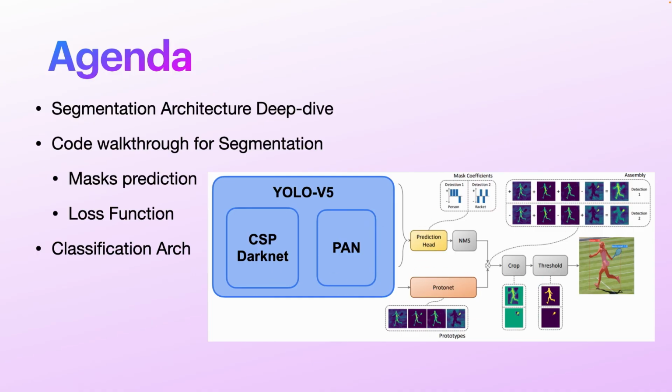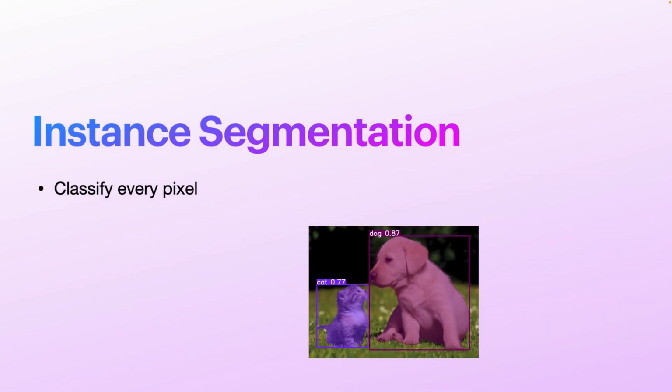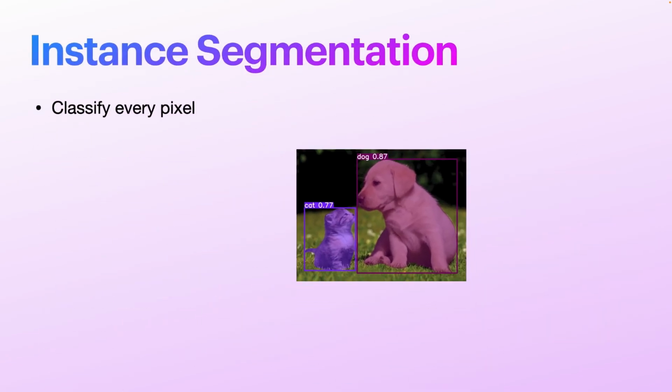We'll also look into how YoloV5 learns these segmentation tasks being a one-stage network, and also what kind of loss function is used for this segmentation task. Okay, let's start. Segmentation means classifying every pixel, right? Instead of drawing only the bounding boxes, you just get the contour of every object. So the shape boundary is precisely predicted in segmentation, right? So you can see here we are getting the exact shapes of these objects.